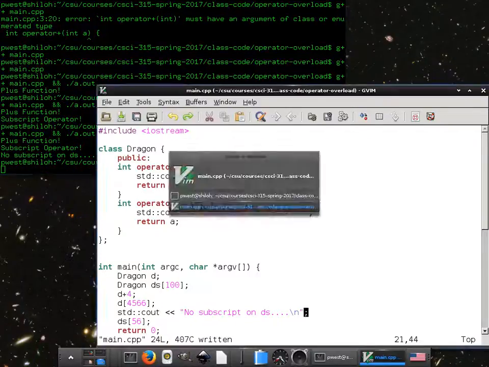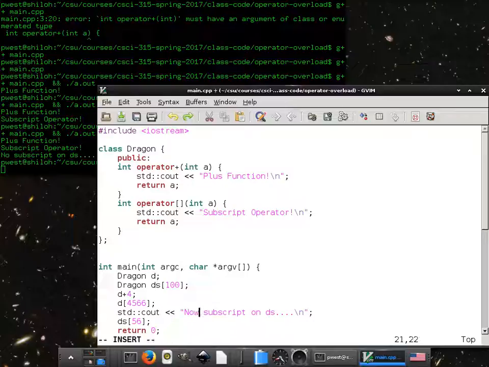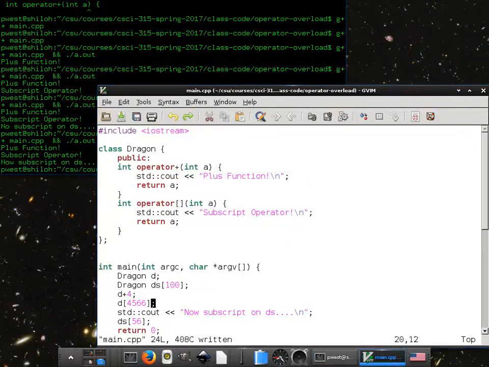Whoops. Now subscript on DS, because this is an array of dragons, not the dragon itself. And I overrode what the operator does on the dragon itself up here. So on the dragon itself, but not on the array. Right, because the array is something different. The array is actually a pointer.